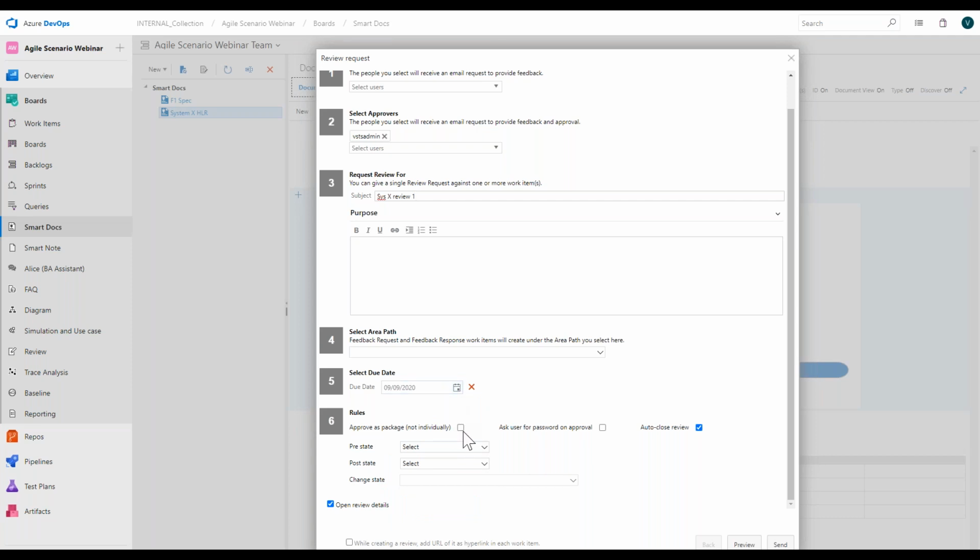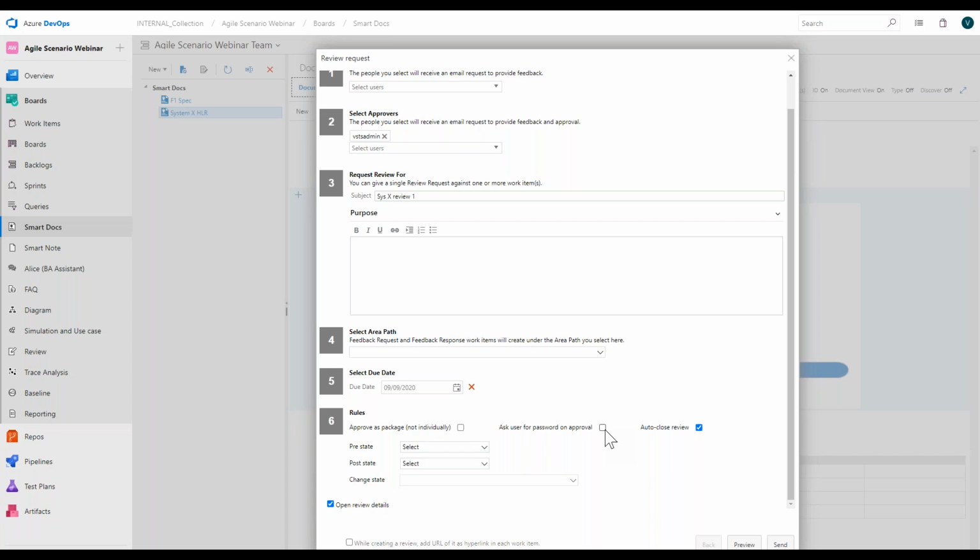And by the way, that's configurable. You can choose that the review be done as a package or things that are reviewed individually. You can close your reviews automatically, or you can request e-signature. If you're doing medical devices, or some high-end pharma project where you need to make sure that things are signed off and people are held accountable, then yeah, e-signature is a good idea.